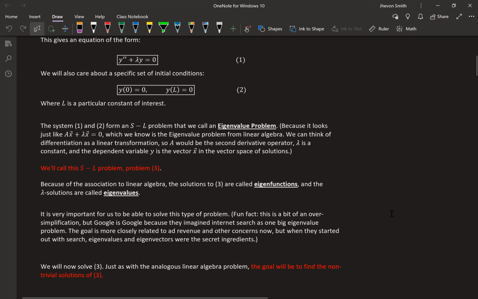Here's a fun fact. Google is Google because of this reason. Why the Google search engine took over the scene and Google is now synonymous with search is because pretty much someone thought of the internet literally as a World Wide Web, just some interconnected nodes on some network. And they imagined the idea of relevant search as being an eigenvalue problem. It turns out that you can reduce the problem of navigating someone to a relevant website as an eigenvalue problem.